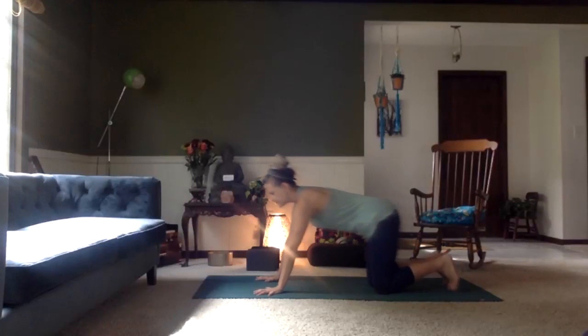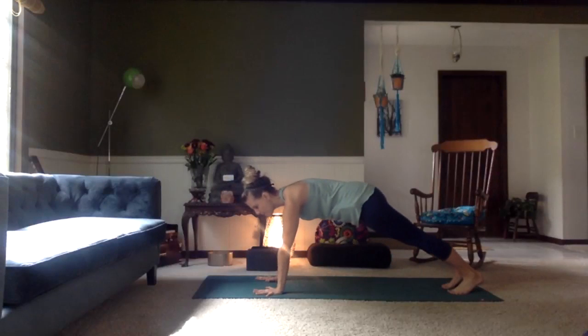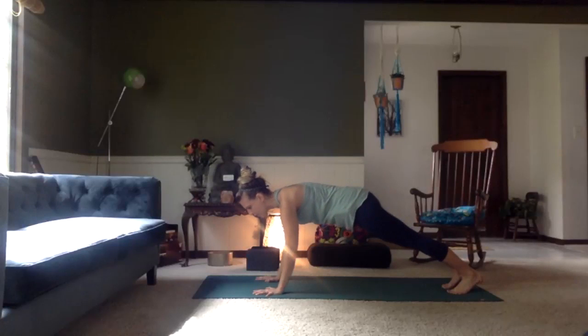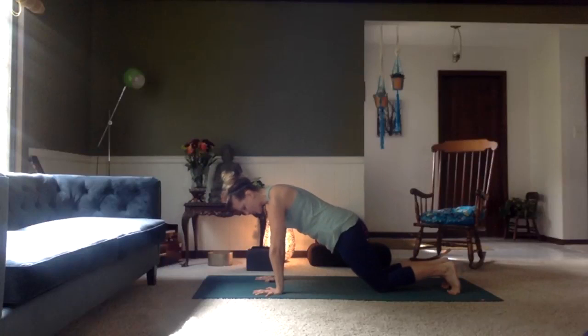So what you'll do is you can come to plank and then push yourself forward. So see how whenever I push forward, my shoulders come past my wrists. Okay, so you don't want to lower down here because that'll get you out of alignment. You want to push forward and then lower the knees.